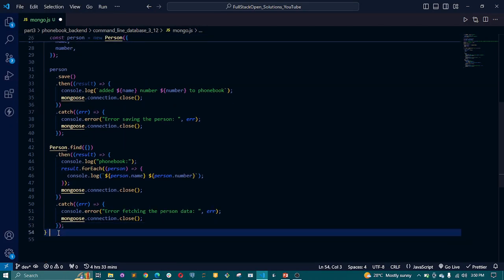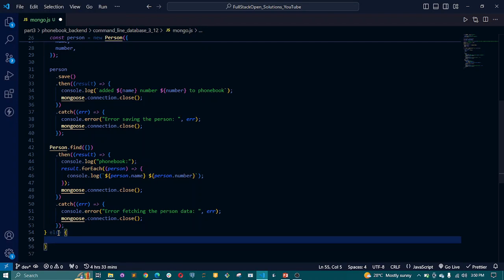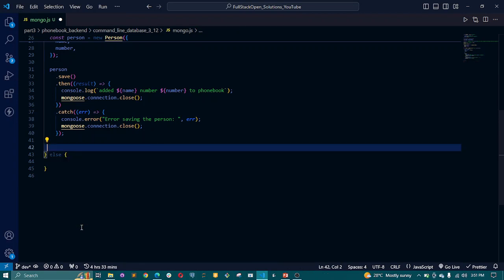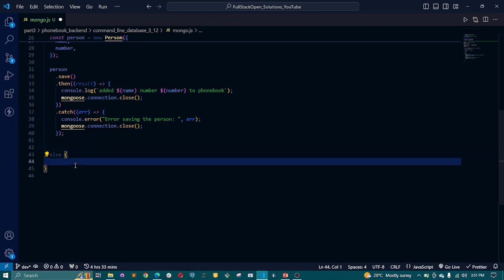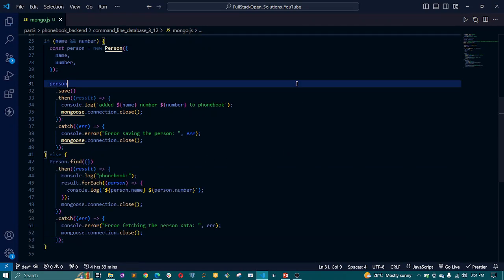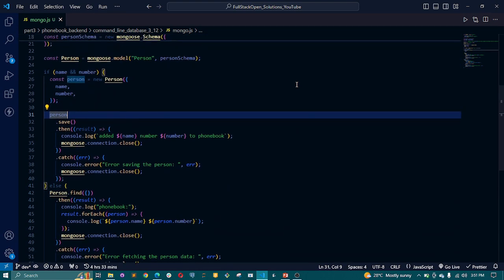Then we need to say else. Now, else, what do we need to put? We need to place this one into the else statement. So we could just cut this from here and then paste it here. So I understand that this is a bit rough, right? But this is what we just have to do.